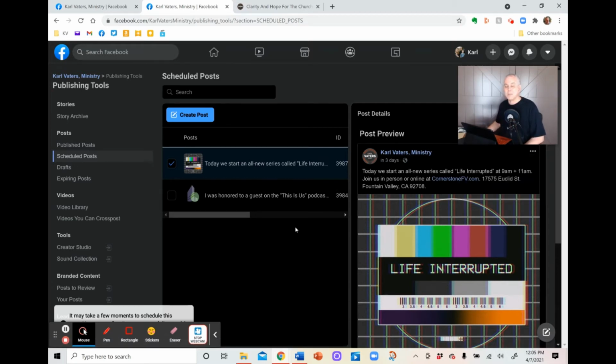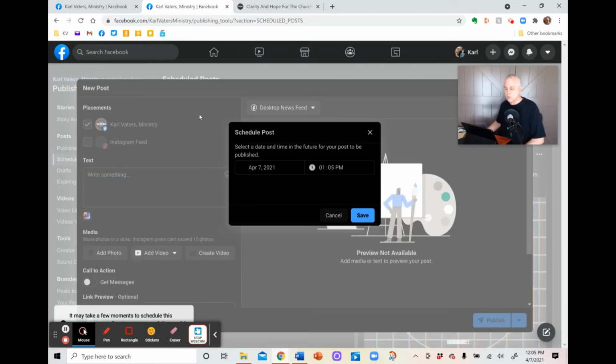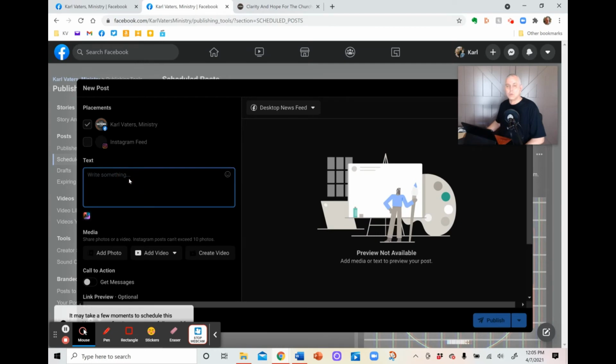The other thing that this gives you an option to do, and let me show you this by creating another post. Let's now go create post. Yes, I've got one post already set, but I can put multiple posts in advance. So I'm going to go in, and this is what I do for my articles. For instance, if I write an article and maybe I've finished it late at night and I want it to go out first thing the next morning.